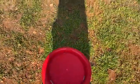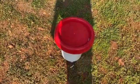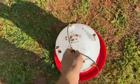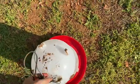But yeah, I've learned that chickens are really easy. Once you get the stuff secured, all you have to do is feed them, water them, and keep everything clean. It's just as easy as that.